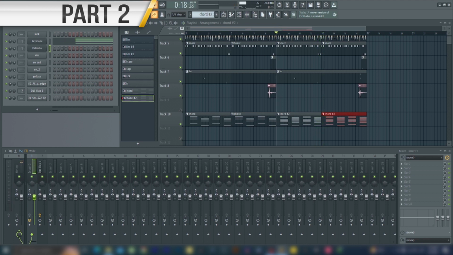I'm hearing bong bong boom, boom boom, bong bong boom. So let's try and generate that.